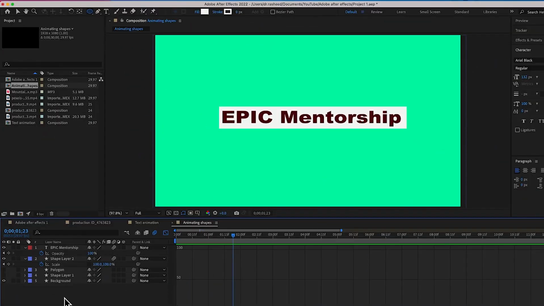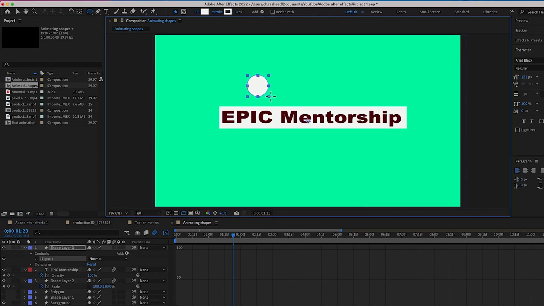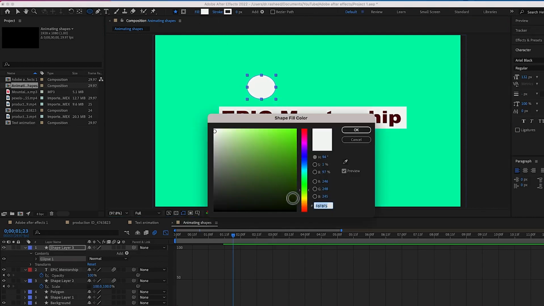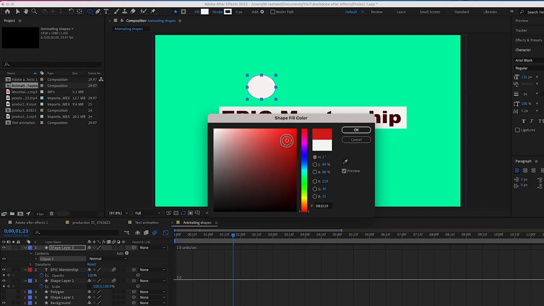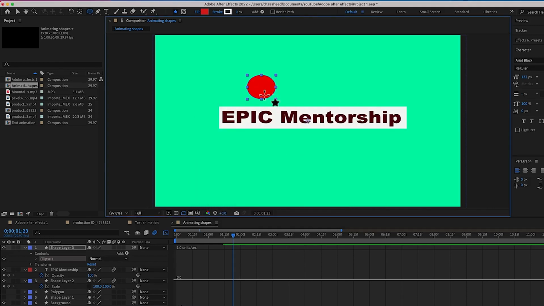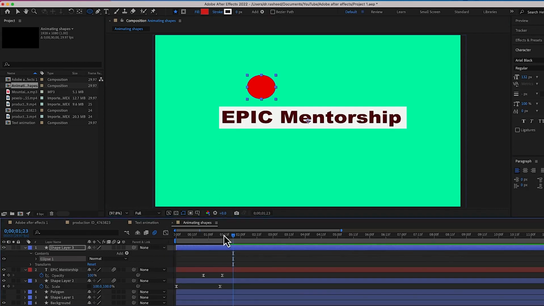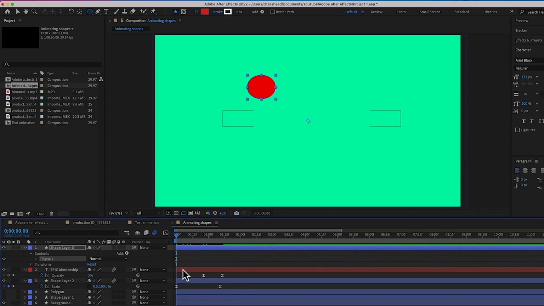Okay, so let's click out of the whole thing and then you can come back to the shape over here. We can just select and hold it, and then select the ellipse tool. We can come over here and press the shift key to draw our circle. Okay, perfect circle, something like this. And then we can change the fill color from here to something like a red color. A red color can make more sense. All right, and say okay to this, and then we can have it animated. So let's remove this graph and have it come from here. So we can see this is the ellipse. We want to put in the animation.